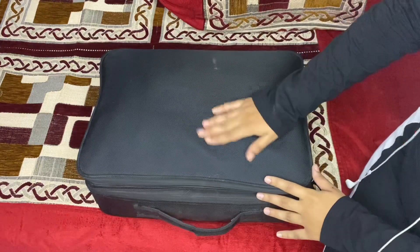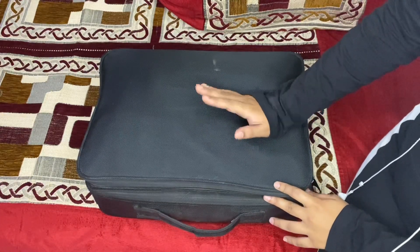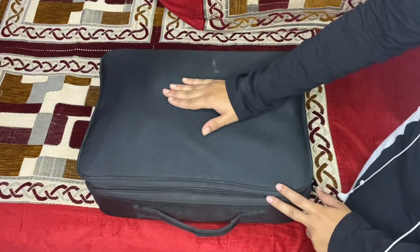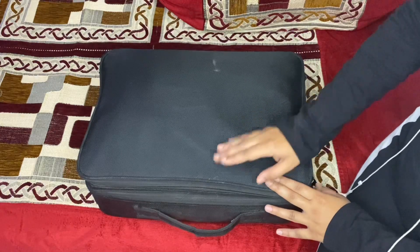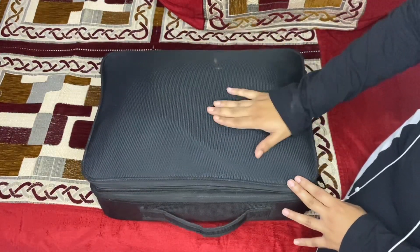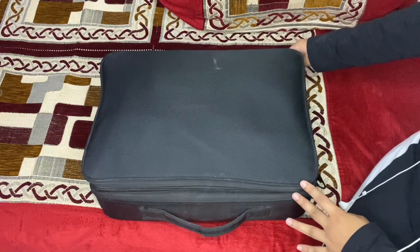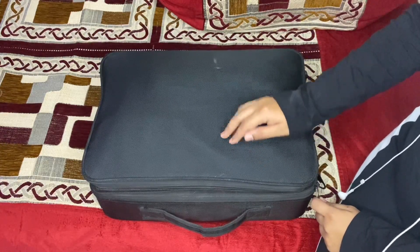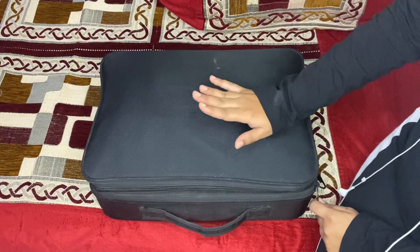So let's start our video without wasting time. This is how my vanity looks — it's a very simple vanity I bought from an Instagram page called cutepointbeauty. It was only 1800 rupees, which is very inexpensive, and it's very sturdy with great quality. Most importantly, it's easy to use and easy to carry. In Mumbai, since we have to go to clients' venues or locations, a compact vanity is ideal because taking a trolley or drawers vanity is next to impossible.